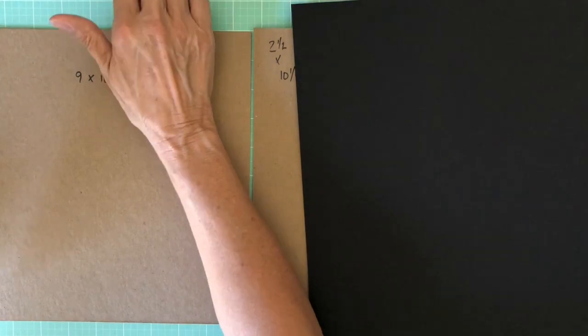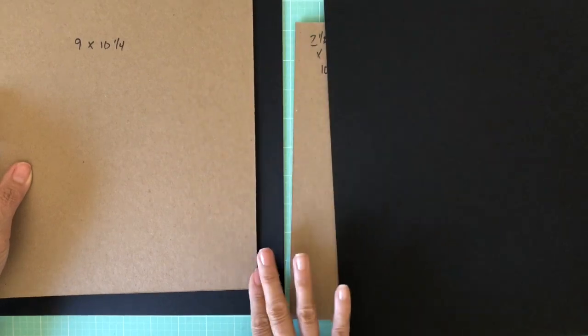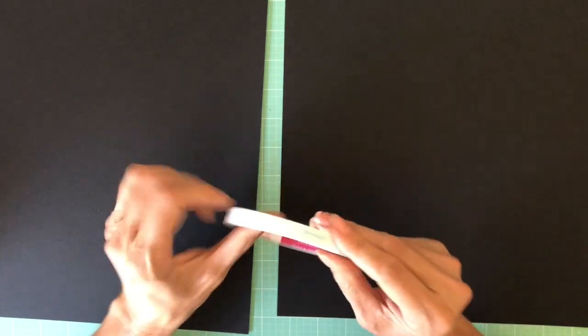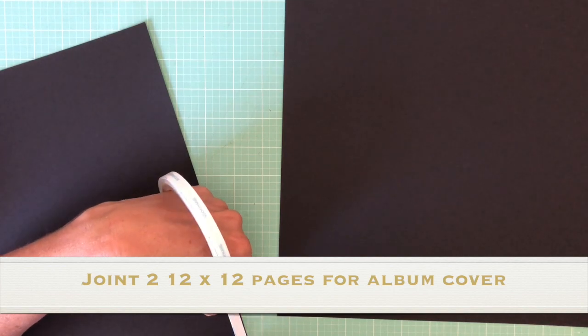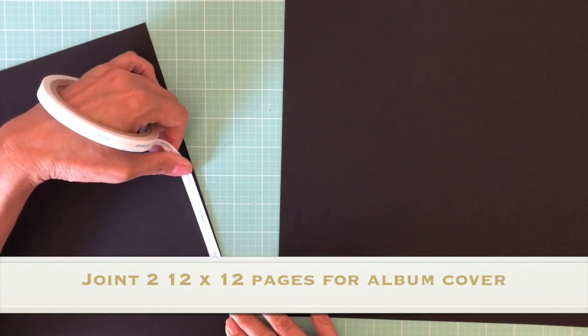So I want to make sure, as I'm preparing to cover my album, that my grain is going the same direction as my spine. So, okay, so that is this direction. So I'm going to set aside my chipboard, and I know from just handling the paper that the grain is going in this direction. So I'm going to put some tape here. I'm going to join these two pieces because you need two 12 by 12s to actually cover this album. And I want to pay attention to what I'm doing so that I don't inadvertently rotate one of these pieces and then change the direction.